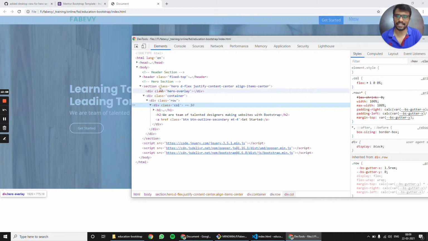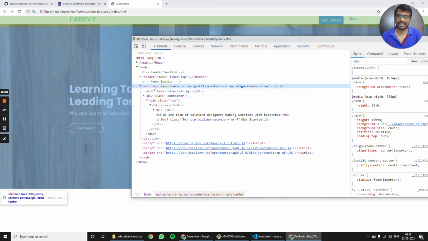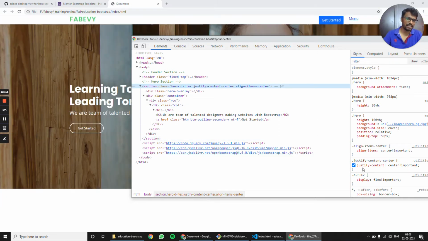So what he has done is he has made the entire section a flex item, and when we give justify content center and align items center, it will apply some CSS. When I add the class name justify-content-center, it will apply the justify content center style.